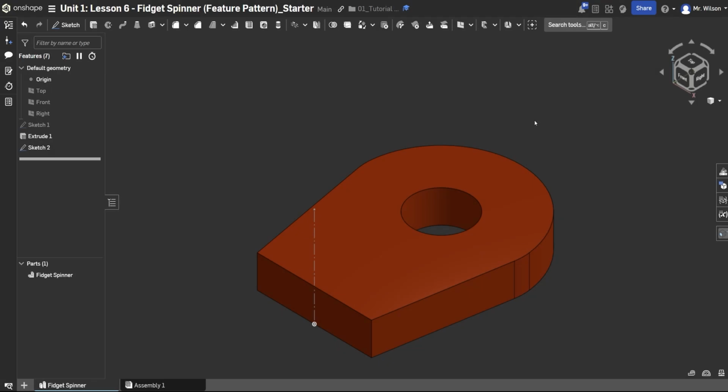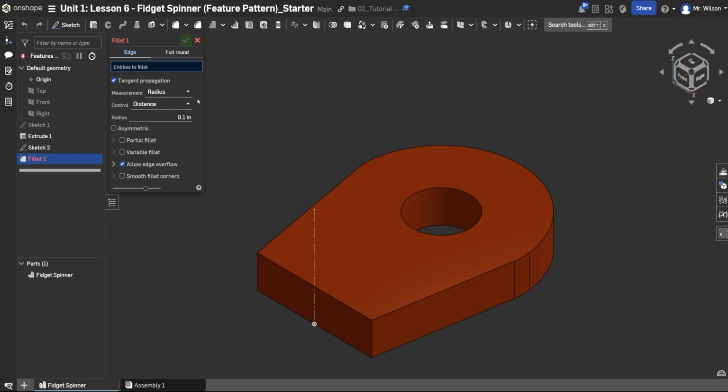Welcome to lesson 6. Today we're going over fillets and chamfers, variables, what they are, how to use them, and variable tables and patterns, specifically circular patterns. So we're going to be making a fidget spinner. I already have a little bit of a template of one of the spokes of the fidget spinner done. We're going to be using that, adding some fillets and chamfers to it, and then revolving it to actually create our fidget spinner. So to start, I'll use the fillet tool, which can be found right here.